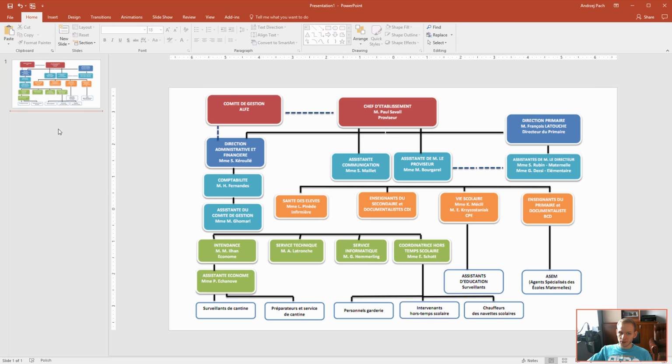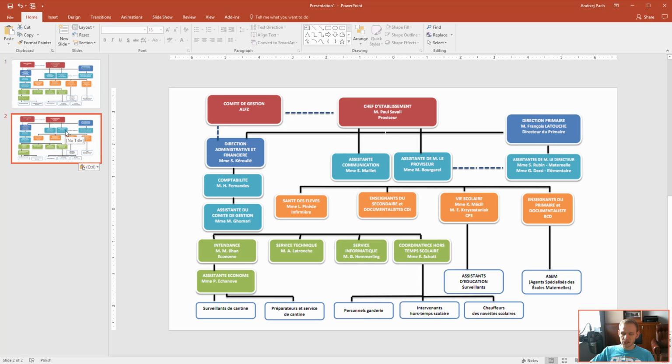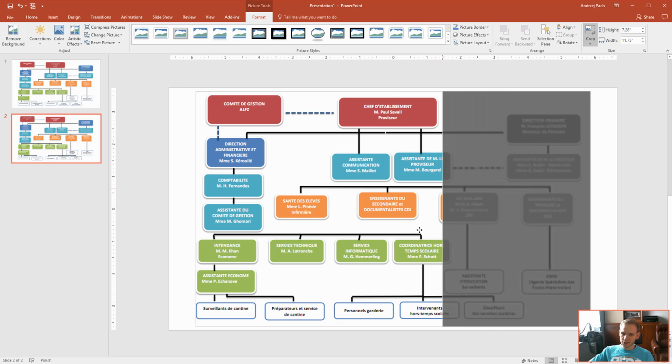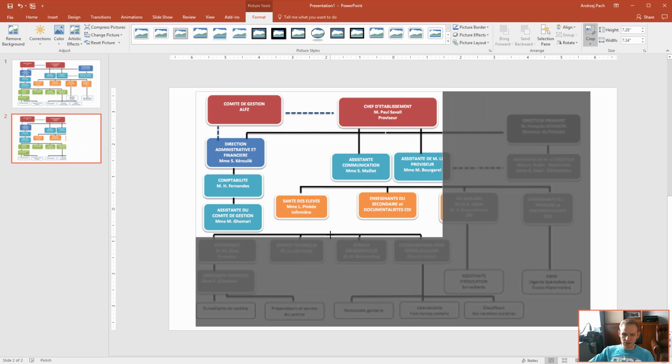What I would do, I would even duplicate this slide. I would press Ctrl C and V to have the slide like that. On the second slide here, I would take out only the part which I would like to explain. For example, this left side, and maybe those red ones because they are still connected to each other and they are relevant to each other. So I would take this photograph, go to Format, and go to Crop. I would crop it like this, and like this, and there are many ways of how you could crop the rest.